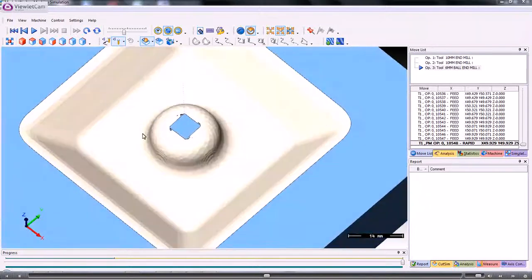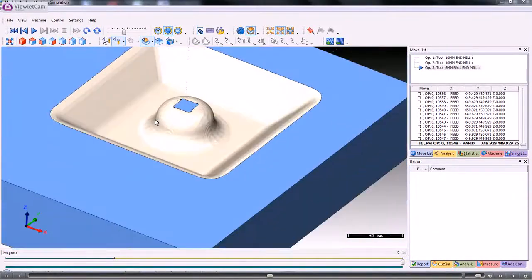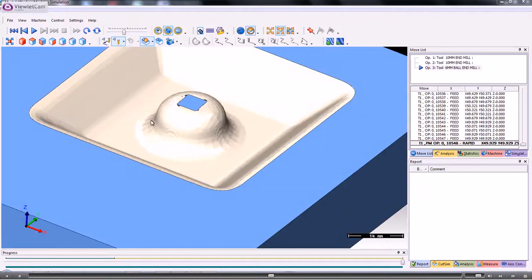Okay, so that's that toolpath there, which may be exactly what you want, but let's assume that we need to do some further finishing on the radius upstand here in the middle. It might be that the size of the step over we've used doesn't give us the finish that we want just on that one area. It might be fine on the sloping side, but might be not there.